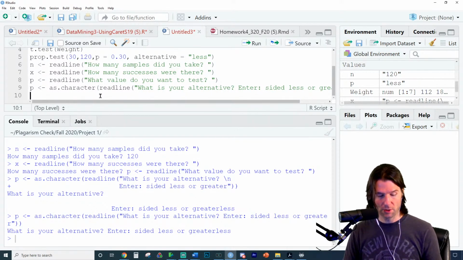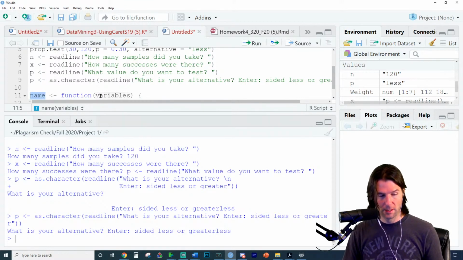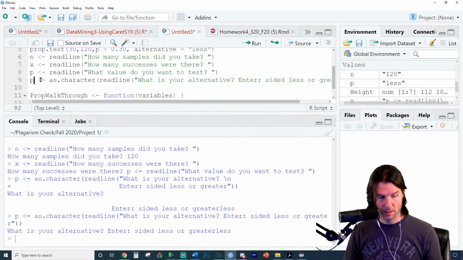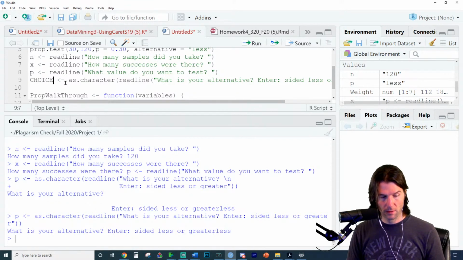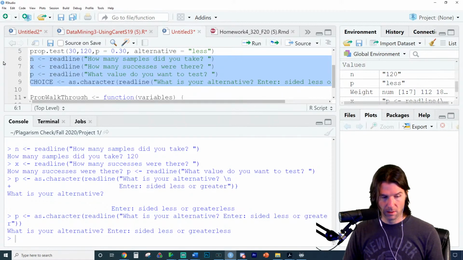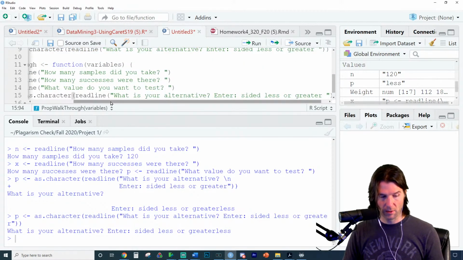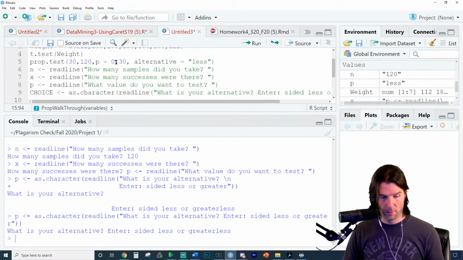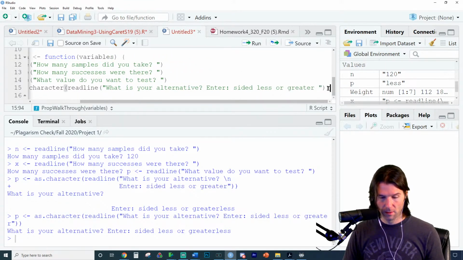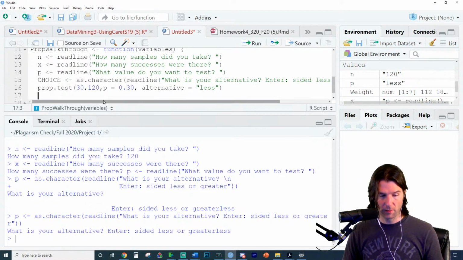We've coded what we want to turn into a function. So we're going to go fun, and we'll go here prop walkthrough. And we're going to put right here choice. So we take all of this and we put it into here. And then we take this and we put our generic format. So let's see what we've created right here.